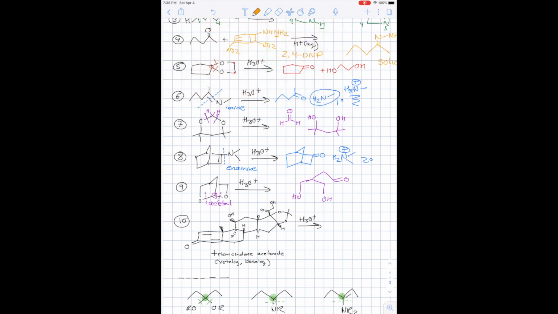All right, so the last one that we have is this one. And I have a note here that this is actually a steroid that's used as a drug, and actually this is a prodrug, meaning that it hydrolyzes or converts to the actual drug. So again, over half the battle here is figuring out which carbon is the carbonyl, and if you look in this whole big complicated structure, the only carbon that's attached to two oxygens is this one.